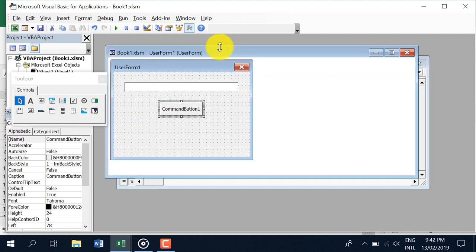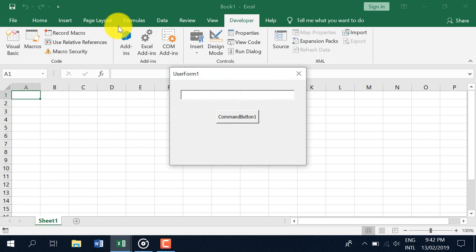Now click the green play button to run your application. A form is displayed on the Excel workbook. Click the button and you can see your code in action. Your message is displayed in the text box. We have successfully enabled Visual Basic Editor, and built our first application in Excel.